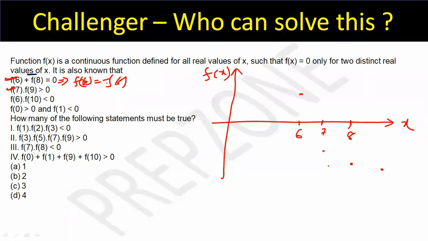Is this clear, why the root has to lie between 6 and 7? Even in the other case you should be able to visualize that at 7 and 9 the value will be above, and at 6 the value will be below. So the graph must intersect the x-axis between 6 and 7 and not between 7 and 8.